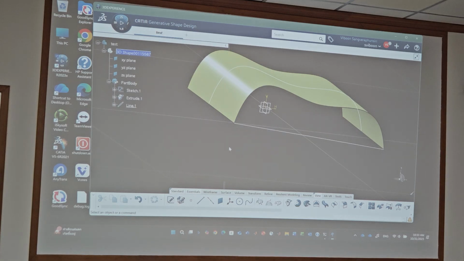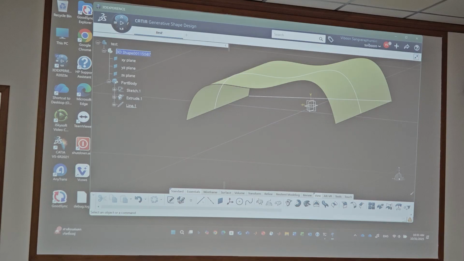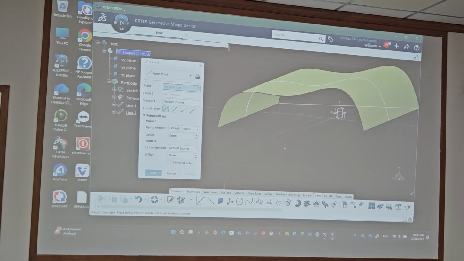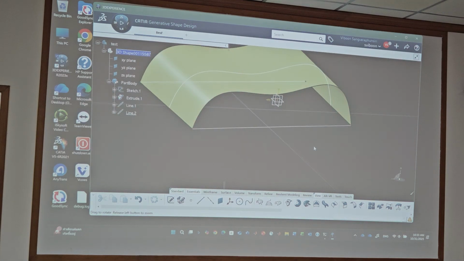Okay, so we have this one. I add this point as well, this point, and this point. Okay?